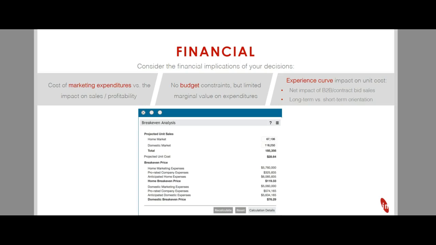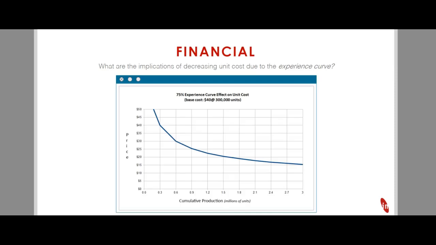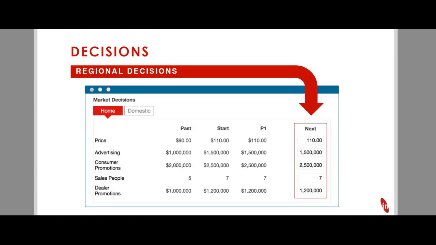So it's fun, it's exciting, and you want to look at some of these reports like your break-even analysis. We'll talk about that, I believe, in week 4 of the class. How much do you need to make to break even? You want to know how much you need to price your shoe to break even, and then obviously you're going to price it a little bit higher, because you not only want to break even, you want to make a profit, right? You also want to look at the implications of decreasing the unit cost due to the experience curve. This is all in the simulation, so we'll take our time and look at each element. This is just a quick overview.